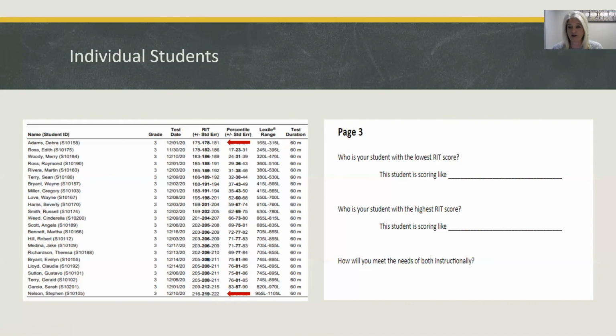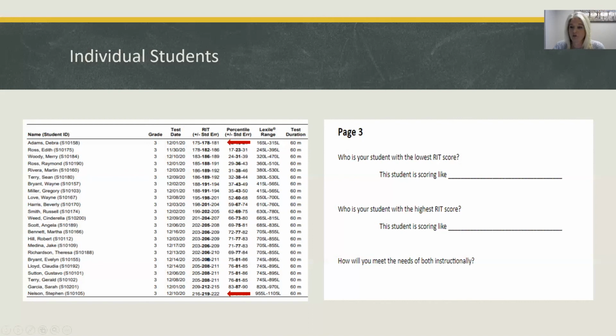But this is why the conversations are so important for your grade alike teachers to all be thinking this through together and sharing possibilities and what could we do? What could it look like? Maybe there's some time for enrichment in your RTI schedule. Maybe one teacher would take the enrichment group, and another teacher could take this intervention group, and another teacher could take this intervention group, and you can start to identify them from this information. Just a very powerful tool for us to start talking about how are we going to meet these students' needs.